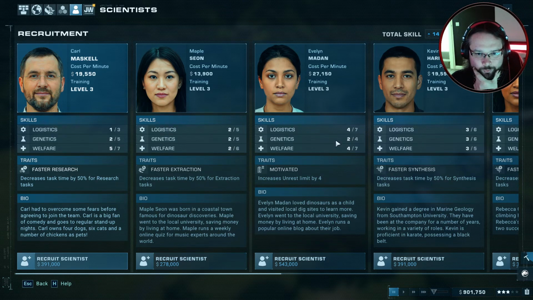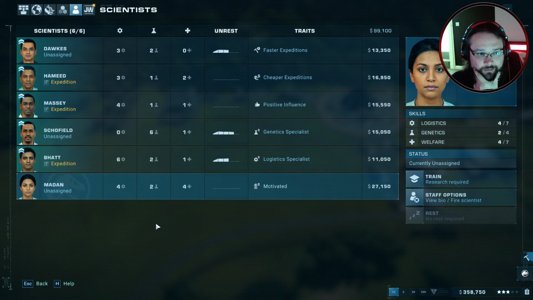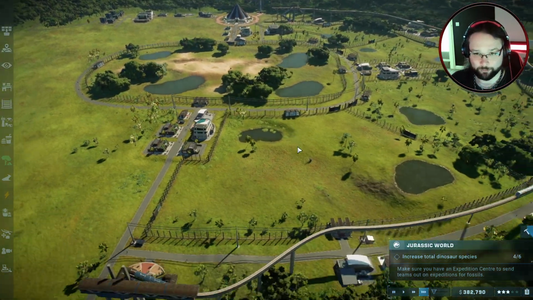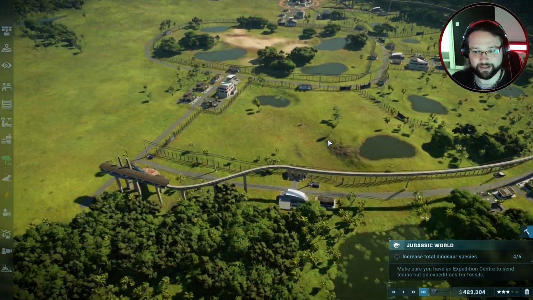Again, I think, oh, you are actually decent. And you can go up to 7 and 7, yes? You can't be trained, though. I guess this is people coming in with the training already sorted. I want to wait for this expedition to come back, get them all trained up, and they're probably all going to get points in logistics, unless they've got nothing in there already, and it's not going to actually help anything.